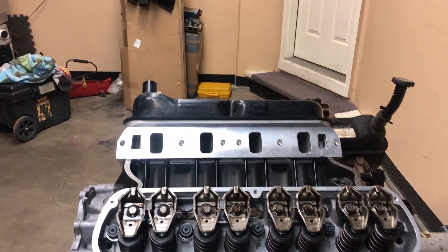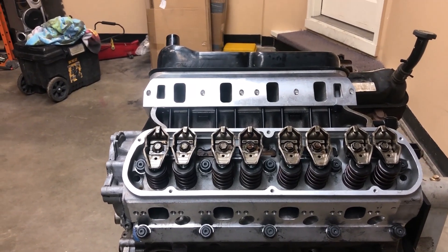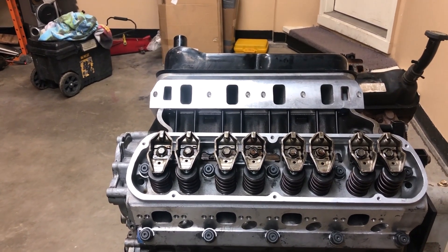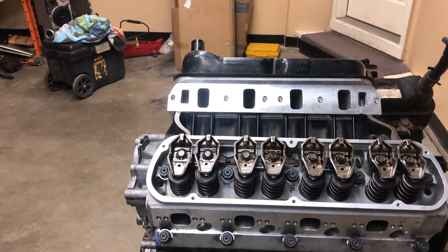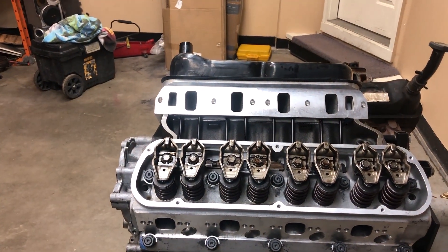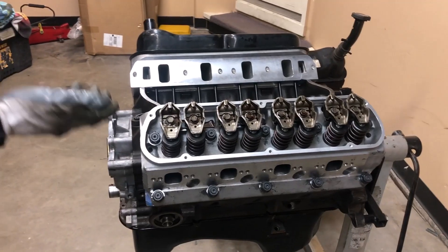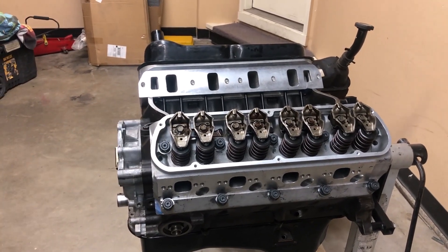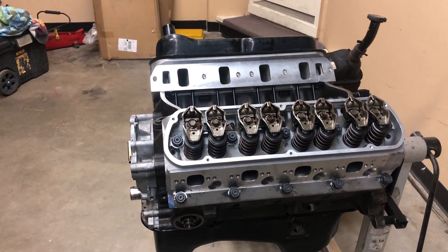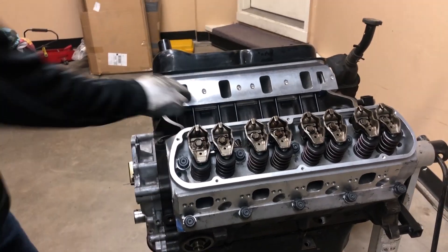The factory only has one valve spring. The reason you add two is: one, the valve is heavier and bigger - these aren't stock valve size. Two, the higher you rev it, even with the stock cam, you need more spring pressure to return it because you have less time. With stock heads and a stock cam the valve will hang open and float, limiting how high you can rev it. I'm looking to rev 6,000 maybe 6,200. On stock explorer heads it's floating the valve at 5,500, so these are stronger valve springs. The heads are also cast aluminum instead of iron.